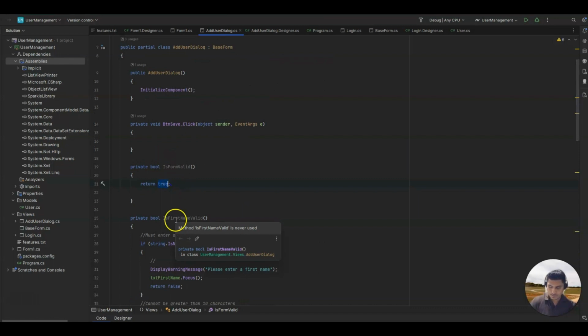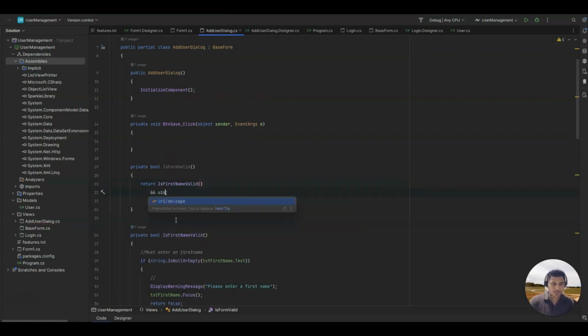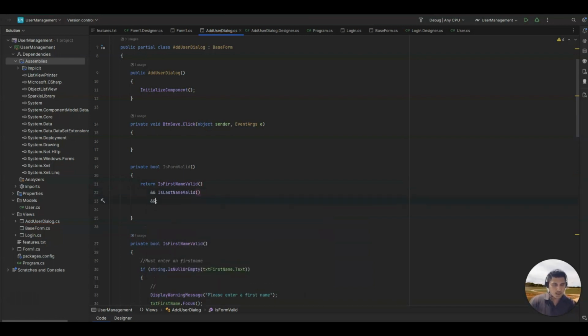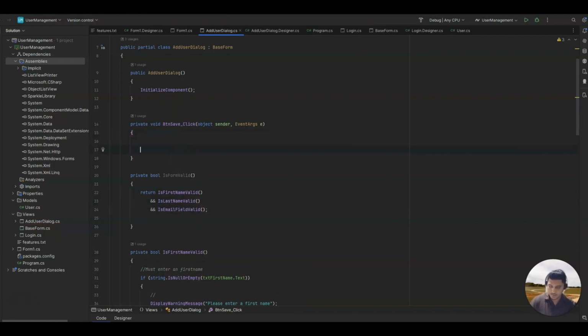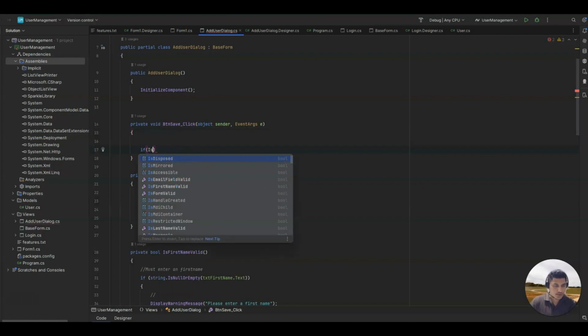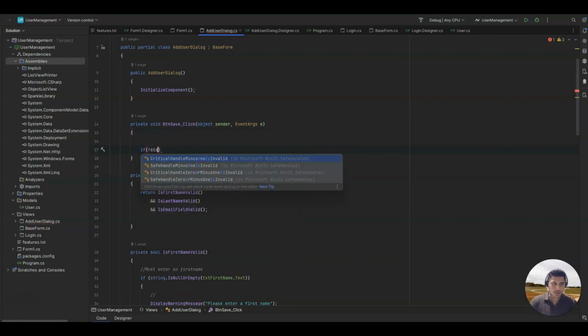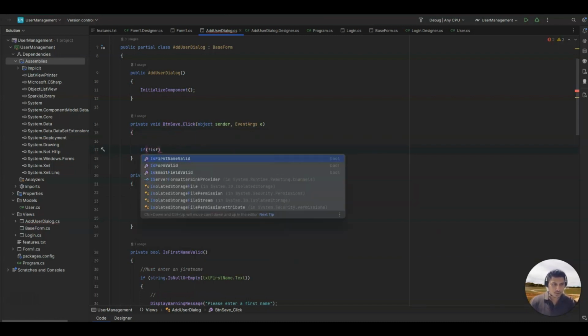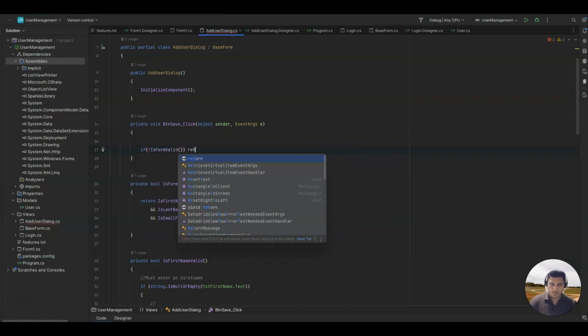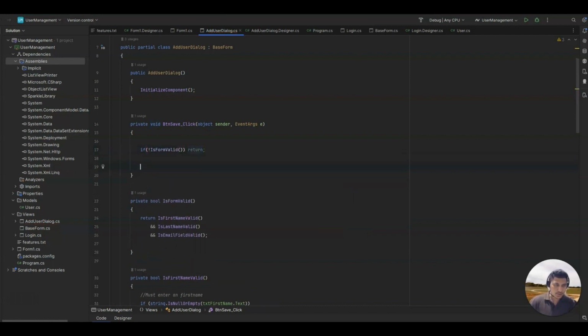Instead of returning true, IsFirstNameValid and IsLastNameValid and IsEmailValid. So that's what we're going to do. So on the click of the button, if not IsFormValid, then we want to return back without any complaints. Otherwise, we'll display something.